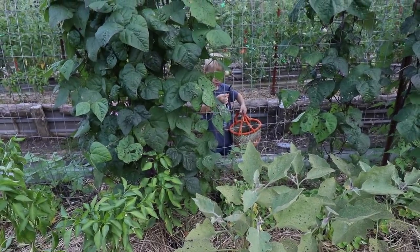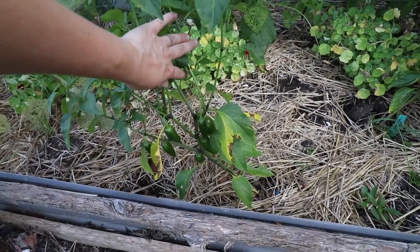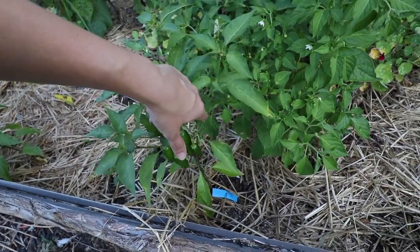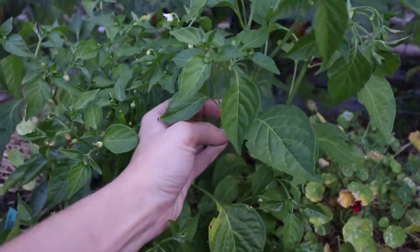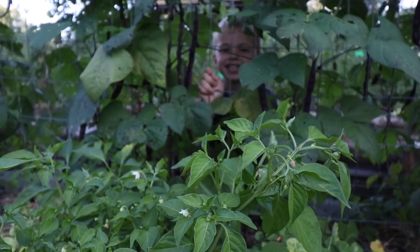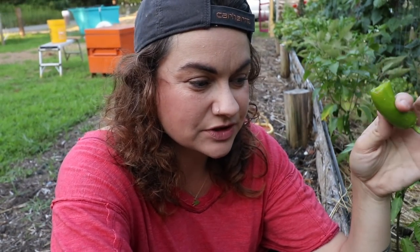Wow, you got a basket full of beans! Very nice. Now we're starting to get quite a few jalapeños, but so far not really enough to do anything with as far as canning goes. I've just been picking them as I cook with them. This right here is a lemon drop hot pepper — these will actually ripen to yellow, and like many hot peppers, they grow upwards towards the sun, which is really neat. And this is a Bridge to Paris pepper — these actually will ripen to red, but I kind of wanted to just try it green. I like peppers that really taste like peppers, that aren't super sweet but also aren't super hot, and this is one of those. This is my first time to grow it.